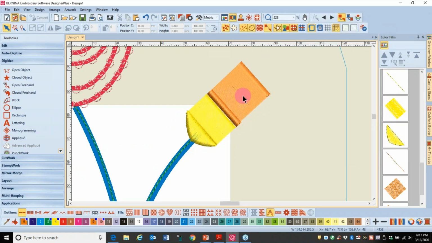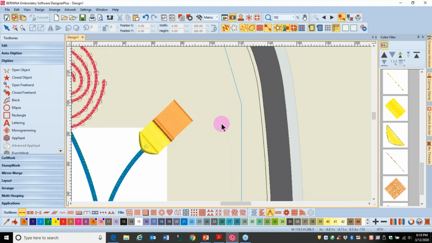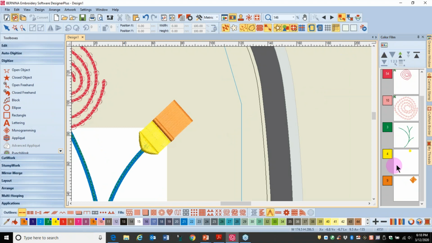Now I want to check my starts and stops with this fringe flower as well. So I'm going to first of all select the very first single line, and click on reshape. It starts and it stops. I'll press the tab key and I want it to start where it left off and stop on the opposite side. Press the tab key again and I want it to start and stop. So our starts and stops are placed correctly here. I'll press escape. I want to collapse my show objects.